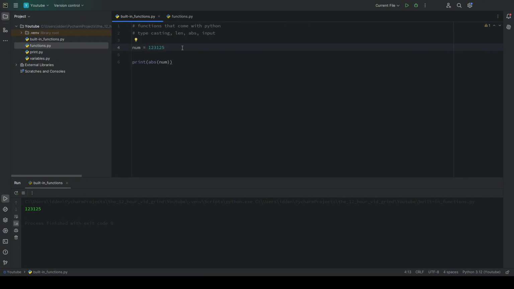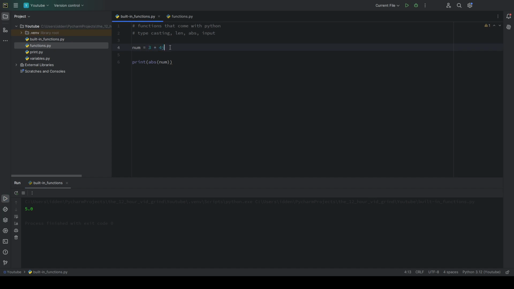Now, keep in mind this works with floats as well. If you have an integer, absolute value gives you back an integer. If you have a float, it will give you back a float. So the absolute value keeps the same data type, whether it's an integer or a float. Now, here's something for you complex number guys. Let's say you had a complex number. If you don't know about complex numbers, you can ignore this. Let's say you had the complex number 3 plus 4j, because that's easy to do. Basically, what absolute value does is return the magnitude of your complex number. So 5 in this case. All right.